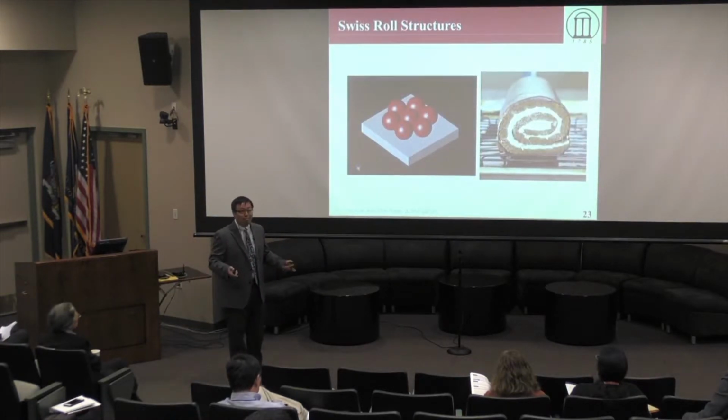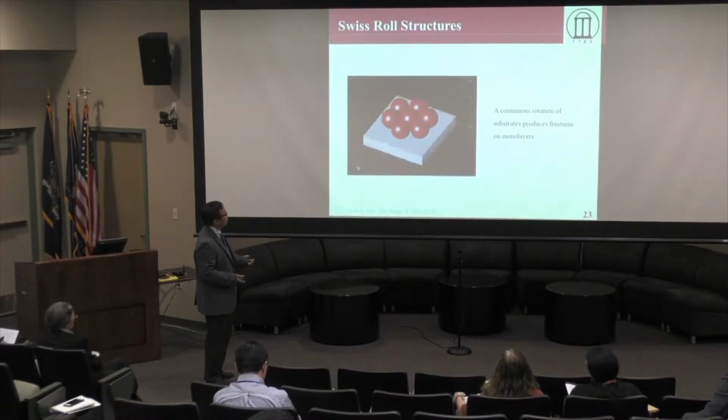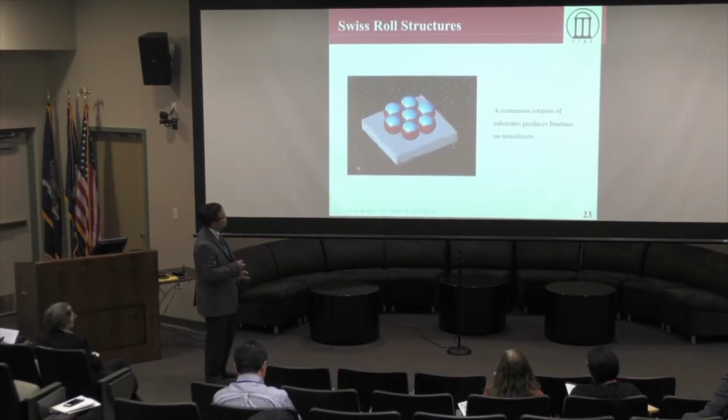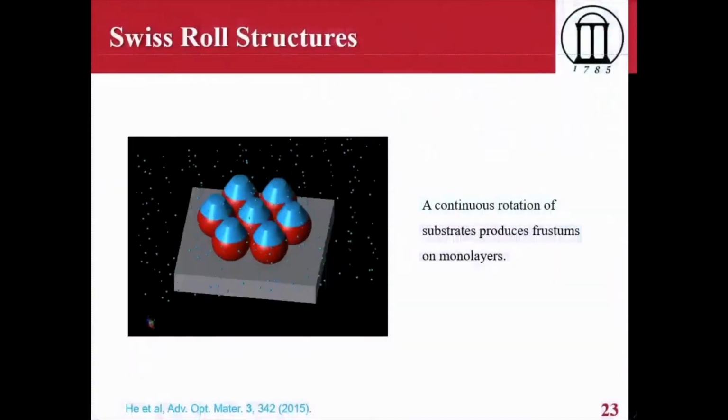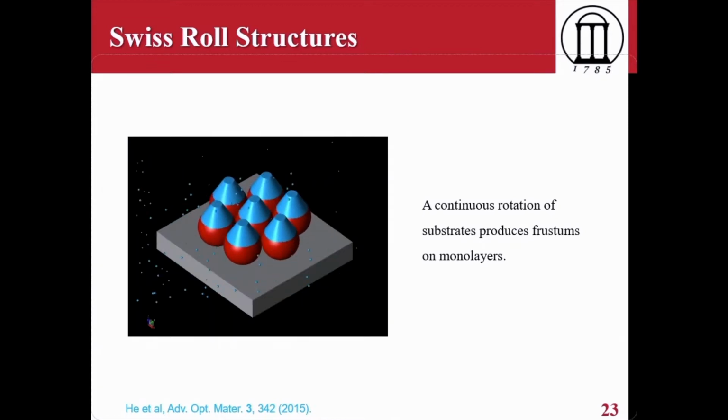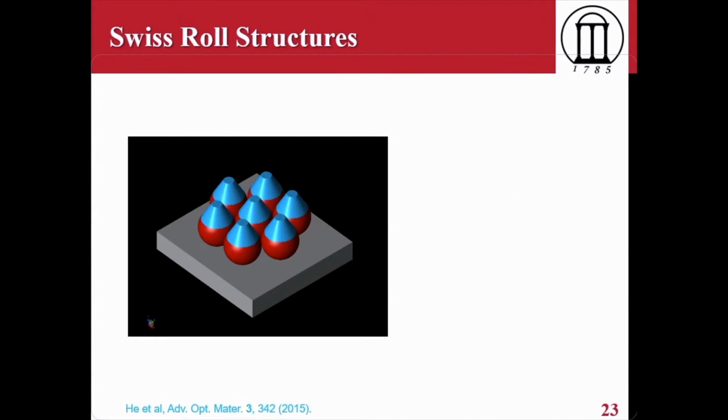Now, can we make an even more complicated 3D structure, right? Like a Swiss roll. A Swiss roll is also a chiral structure, right? We can do that very easily, also utilizing glancing angle deposition. First, using glancing angle deposition, we make a very small silicon dioxide terrace. These are little protrusions of silicon dioxide on top of those spheres. Then we change to a slightly smaller incident angle, and we can grow silver.